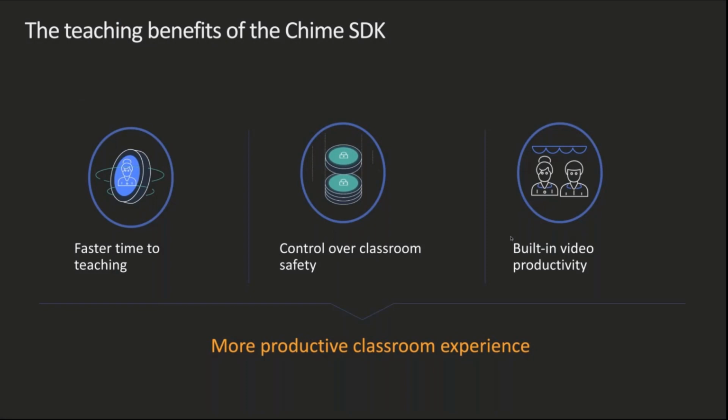What does this lead to, looking back at the earlier slides about the problems you come across when you're trying to build an e-learning solution? Well, this leads to faster time to teaching because you're integrated with the authentication story that your application provides. It's available on the web. You don't have to install an application. And you can integrate this with your portal so that you get control over classroom safety. There is no need for these meetings to be accessible to members of the public, to people who happen to guess a 10-digit ID. So your students can be safe and your access control can be linked to your own application.